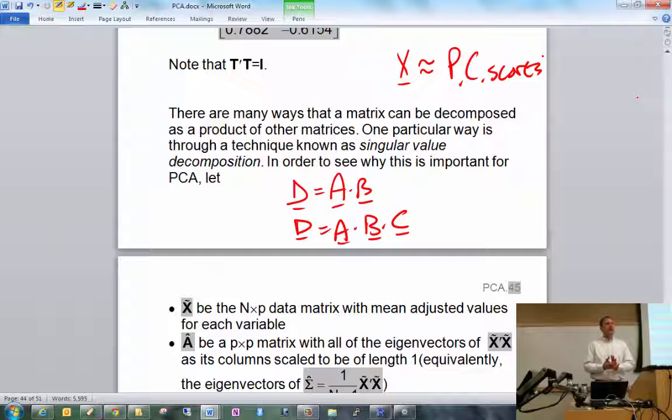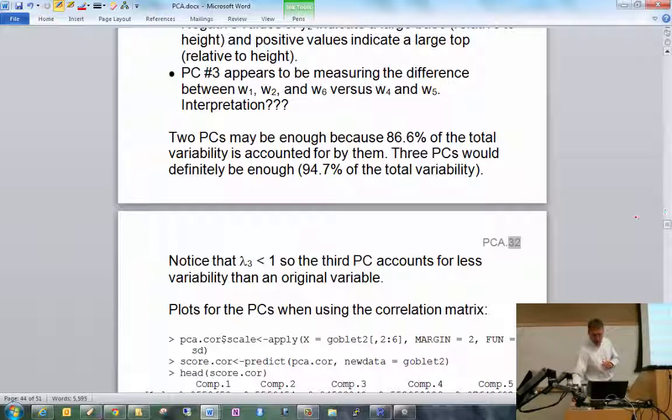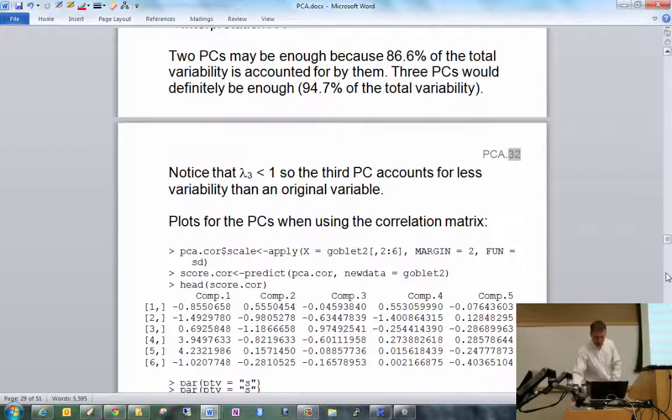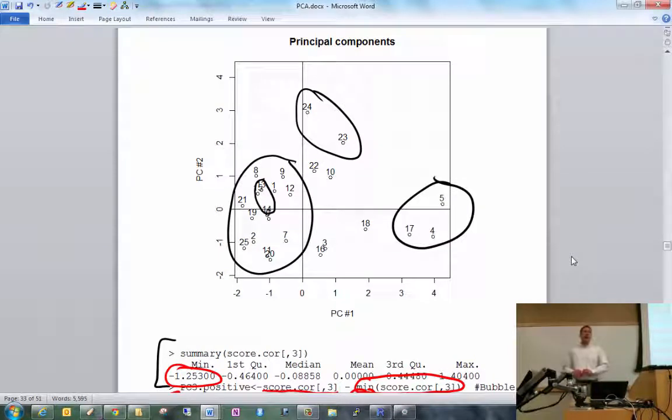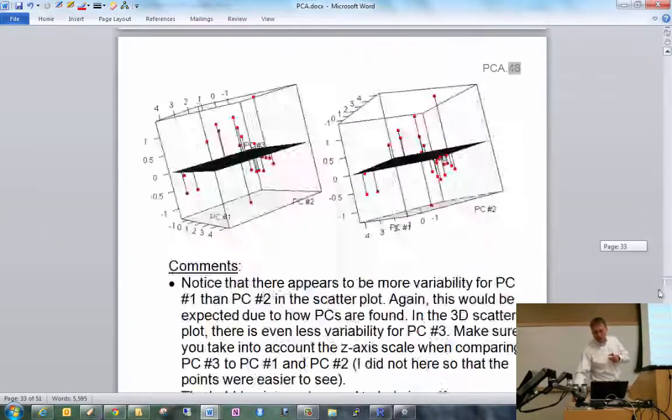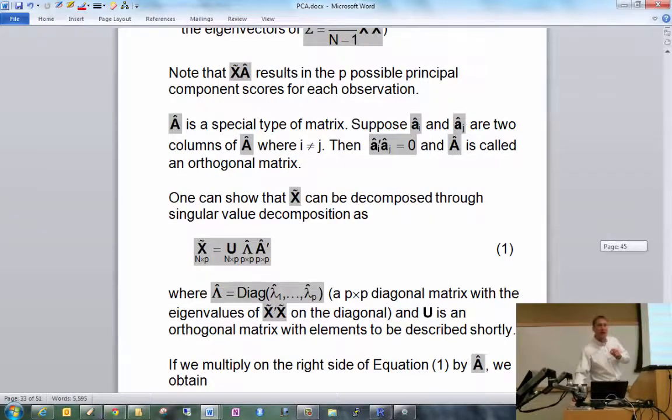another way to view principal component analysis is that you have this p column matrix X, and you're looking for the best approximation of it, maybe in two dimensions, or I'm sorry, in two columns, or maybe three columns, or four columns. And so that's why, for example, I pointed out to you when we were looking at a plot such as this, that we had basically 5 variables, and the best 2 variable approximation to it is represented by your first 2 principal component scores. That's why I brought that up. Okay, so essentially singular value decomposition gives you another way to view what we do in principal component analysis by decomposing the X matrix into different parts.